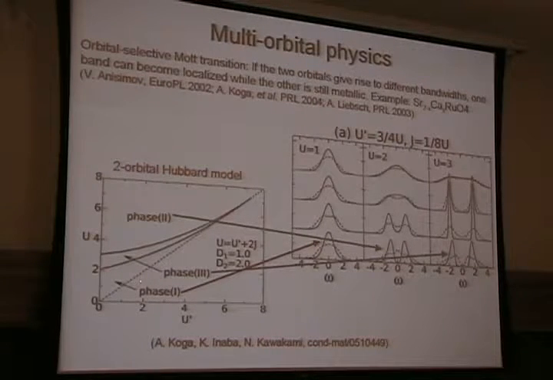You have, for instance, this phase 1 down here, where both are metallic for small U. Then this phase 3 inside here, where one band is insulating and the other one is metallic. I guess I exchanged them. This is the one where one can go insulating while the other stays metallic. And then finally, for a large value of U, they are both insulating. So you can have this two-stage process of Mott transition if you have two different bands. There's a lot of work going on now on these multi-orbital models. I'm not going to talk about that now.